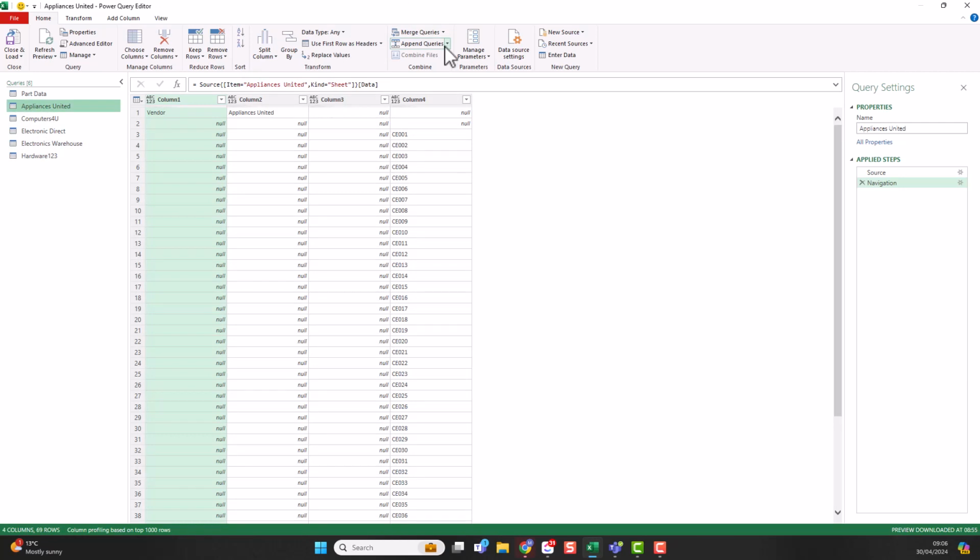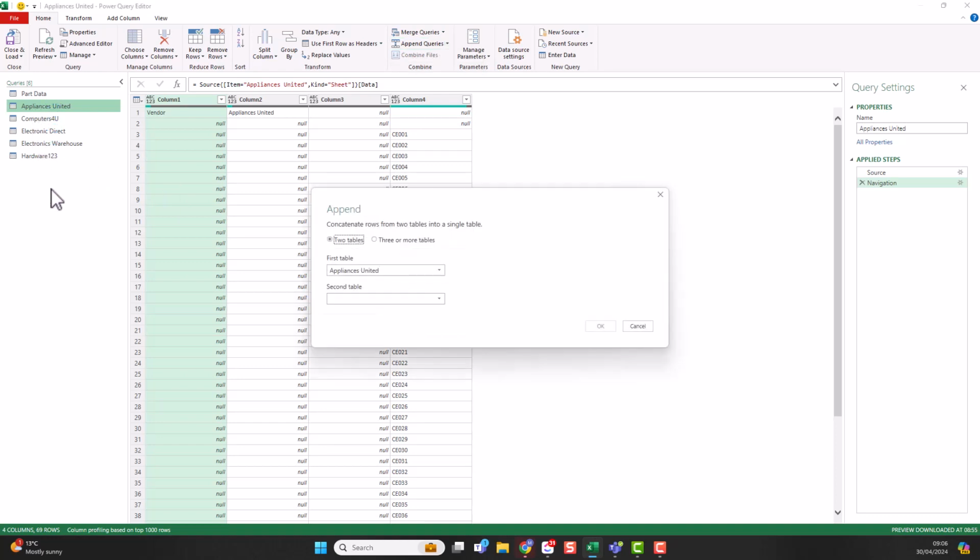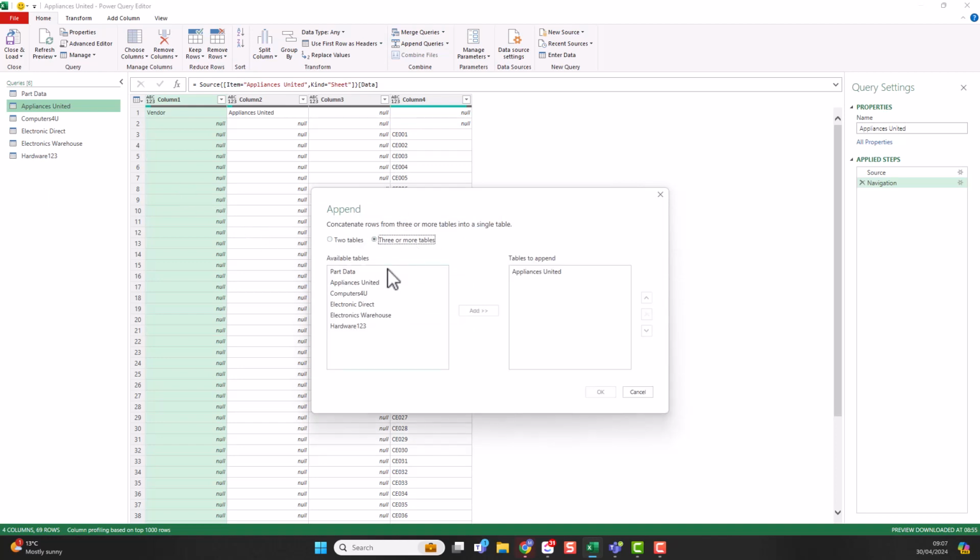So actually this time I'm going to append as new, rather than just append queries. If I did that, it would just add all these 4 files here underneath these here. I'm going to append as new. So we get an extra report here, and those will just stay as they are. I need to click this radio button, 3 or more tables, because there's 5 in total. So I already added this one here because I'm actually in this at the moment. And then I just need to click this one, hold Control down and click these others. Add. They're the ones I want to append into one report, all my vendor lists.